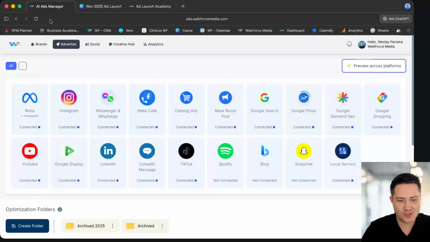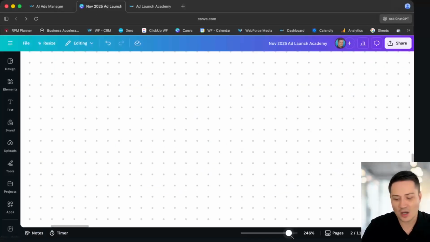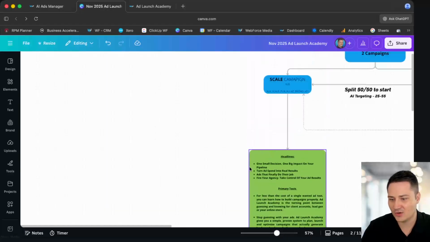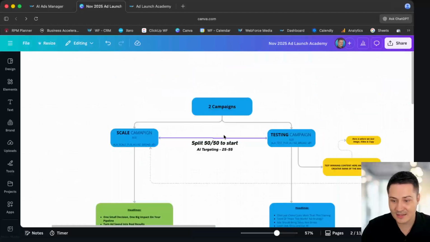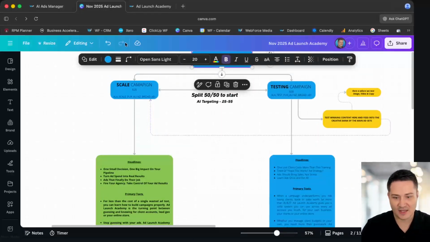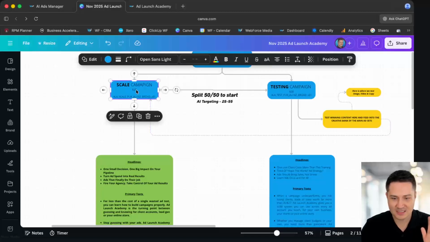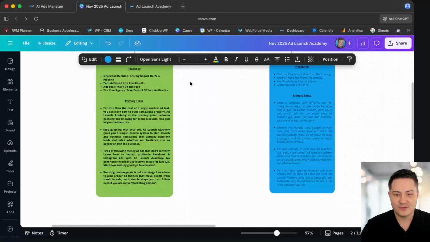What I recommend first is to put this on paper somewhere. I don't know how you do it in your organization, but have some sort of layout. We use Canva specifically. Say, this is the campaign, this is how much we're going to put in, this is how it's going to work, so that you can visually see what the strategy is.